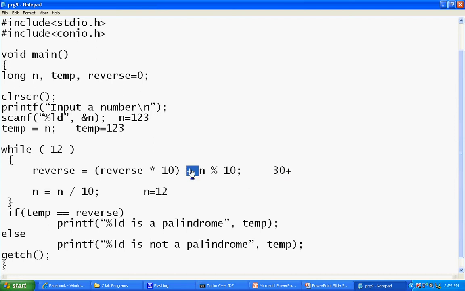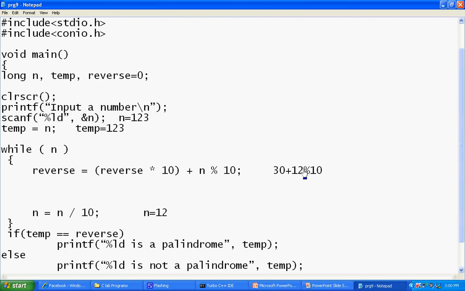Then we have to go for finding n mod 10. The value of n is right now 12. I will just change here, as it will always be n only. So we have to find 12 mod 10. Let us find it here with the school method. 10, 12 will come here.